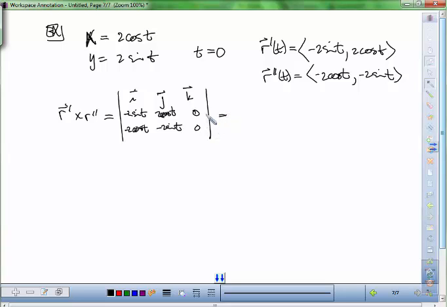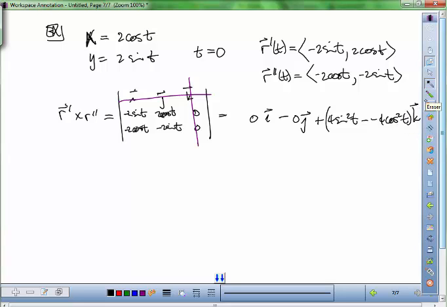So look what happens when you cross this. If you take a look at the i component, you cross out the i, and then you have 0 minus 0. If you take a look at the j component, you have 0 minus 0 again. And then if you take a look at the k component, you have this business. So that's negative and negative. It's positive for sine squared t, and then minus a negative for cosine squared t, and that's in the k component.